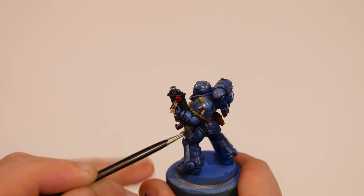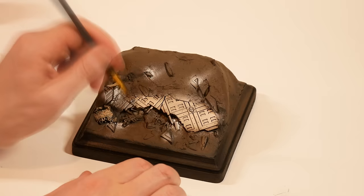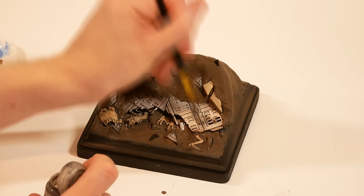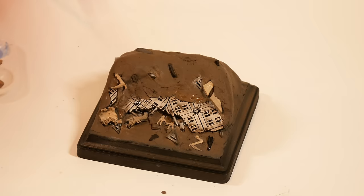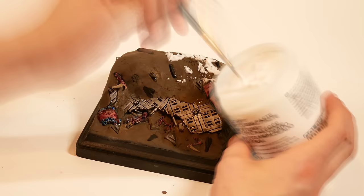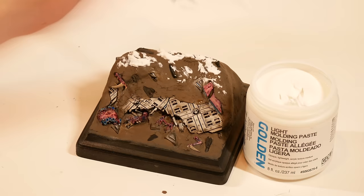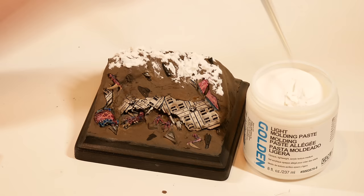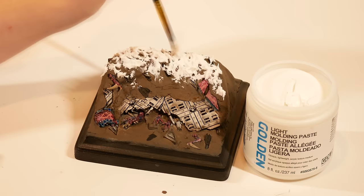Now I think the marine is looking pretty good, so let's switch back over to the decorative base. I got my brush and started slapping down paint - there's gonna be snow and blood and char on here, so I don't need to be too precise. I gave the Tyranid chunks a bit of a pinky flesh tone and then threw on some red and blue contrast paint. I put a bit of Nuln Oil on the metal and painted some rocks black. Then it was time to do some snow. I watched the excellent Miniac video on snow effects, and found that Golden Light Molding Paste was on sale for 50% off. I trust Scott implicitly, so I started slapping on that paste as a snow effect without even testing it first. I can definitely see how this stuff makes for some awesome icy snow - the only real problem is it wants to form little peaks like frosting, and it took some work to figure out how to tamp those down.